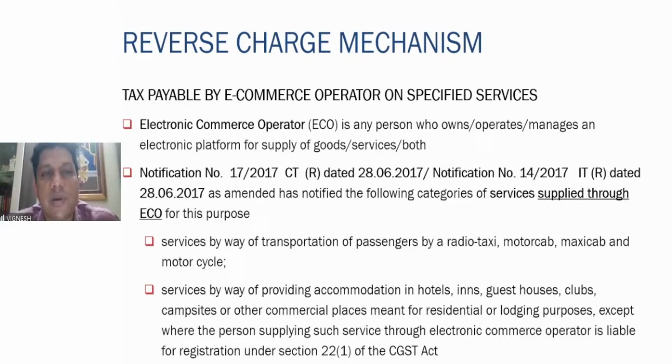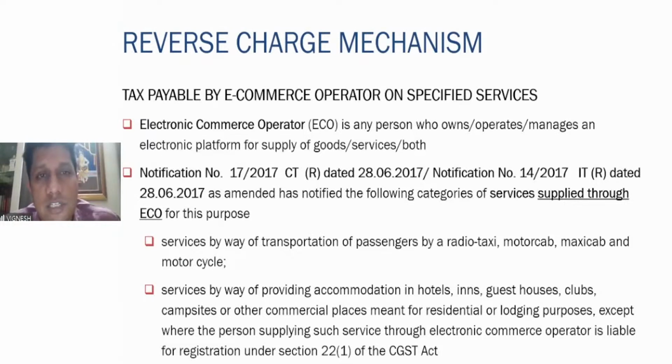First one is services by way of transportation of passengers by radio taxi, motor cab, maxi cab, and motorcycle. So Uber, Rapido, Swiggy also, Swiggy bike, wherever the transport of passengers is offered. I don't know if Swiggy started that, but definitely your Rapido is there, your Uber is there, your Ola cabs is there. So these are very much there. So for services which are provided by way of transportation of passengers, in this situation, the responsibility for collecting the GST and liability to pay the GST is totally given on the e-commerce operator.